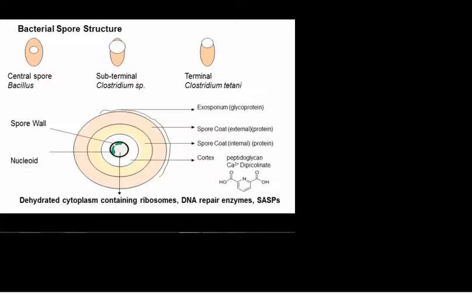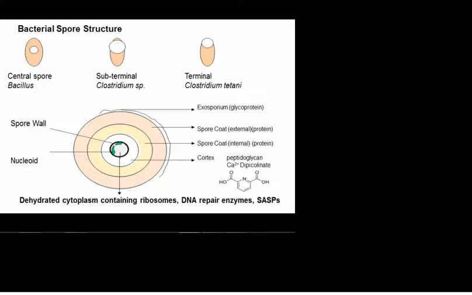Going from the outside to the inside of an endospore, there's the exosporium, which sometimes is not present, and is a protein layer. Then you have two very thick layers of protein which make up the spore coat. This gives you a big, thick, impermeable layer that protects the bacterium from all types of harmful chemicals: bleach, reactive oxygen species, things that can damage DNA. So you have a big protein barrier.